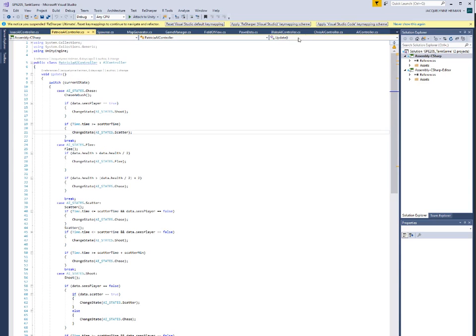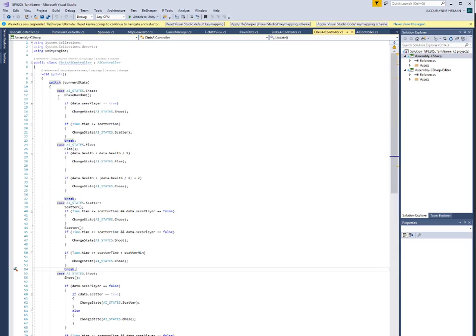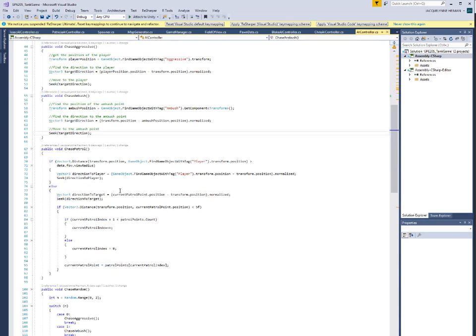Okay, and then we've got Chris, who is our orange guy. He is our random. So chase random is... Actually, let me come back to him in a second. Let me go over Isaac first, because Isaac is a chase patrol. So he'll just patrol until you get too close to him. And then if the player gets too close to him, then it will start chasing the player until he can no longer see the player, and then he'll go back to patrolling. So that's all that does, and then I can show that to you in here.